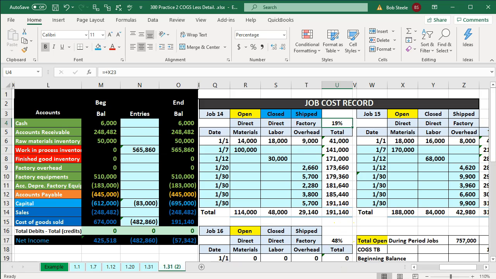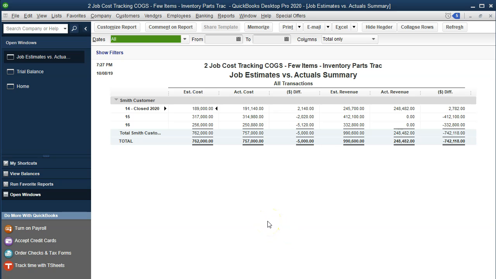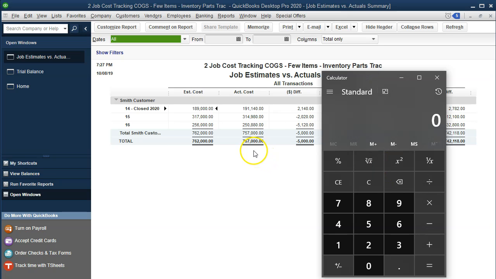So you could do that same thing within QuickBooks with the reports. So if I needed to take these reports and adjust this to an accrual basis periodically, and then possibly reverse it, or even just do it for tax purposes or reporting purposes of some kind, then you could take these reports and do so. So if we take a look at the job versus actual summary report, we have the job that is going to be closed, and then the two jobs that are still open, which means, of course, that the jobs that are open should be in work in process.